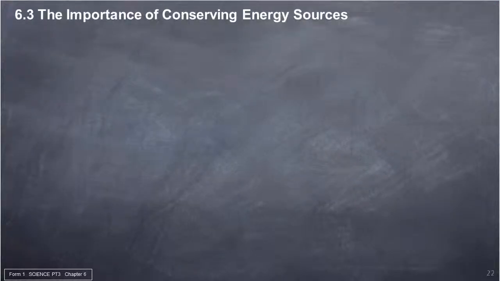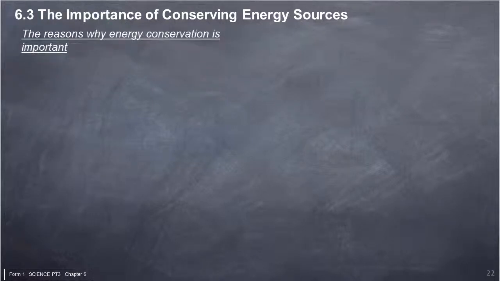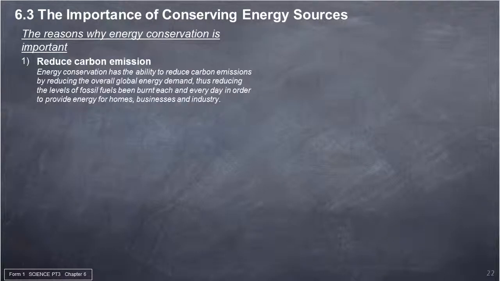6.3. The importance of conserving energy sources. The reasons why energy conservation is important. 1. Reduce carbon emissions. Energy conservation has the ability to reduce carbon emissions by reducing the overall global energy demand, thus reducing the levels of fossil fuels being burned each and every day to provide energy for homes, businesses and industry.